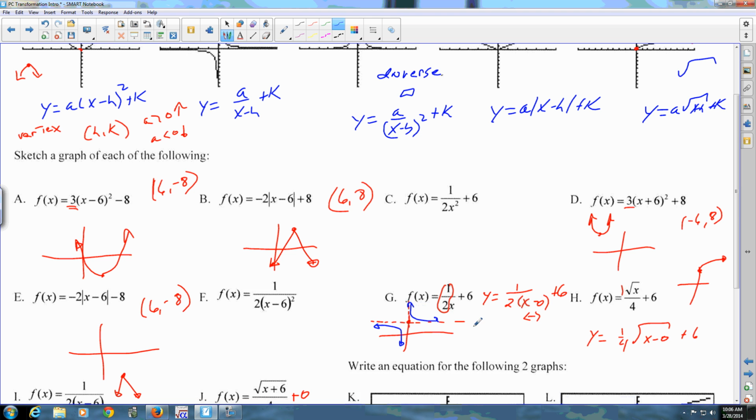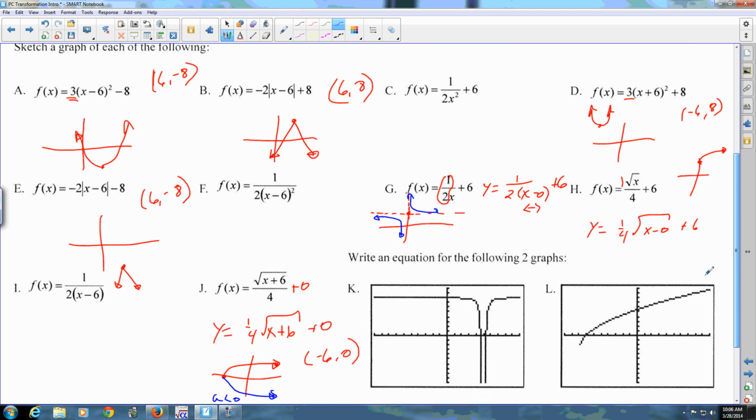Let's find another one. Here we go. If I put plus 0 out here, it's been kicked 6 units right, because you read this opposite, and no units up or down. So your vertical asymptote is now here, and your horizontal asymptote hasn't moved. Your horizontal asymptote is still there. A is positive, so it's going to sit in the positive orientation. So we're sitting here.